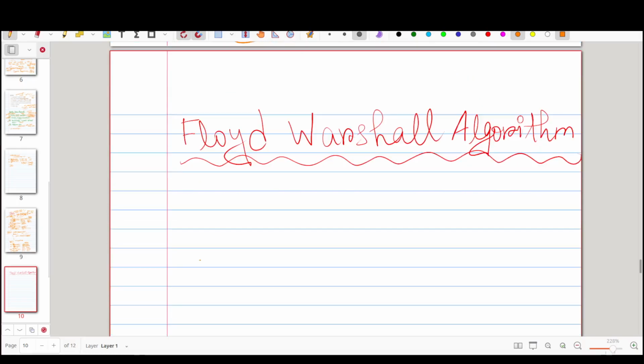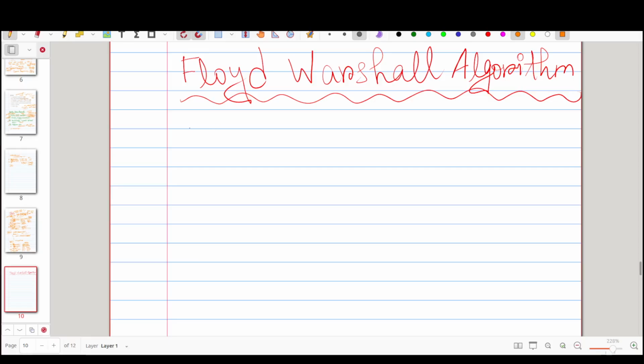Now come into the Floyd-Warshall's algorithm. Now Floyd-Warshall's algorithm, as already discussed, we are taking a distance array that will be a 2D array, and you can say distance of ij, and it will simply store the minimum distance from i to j. Okay, so to get this distance in a pre-computed way, we have to iterate.